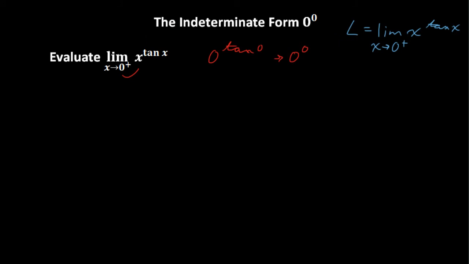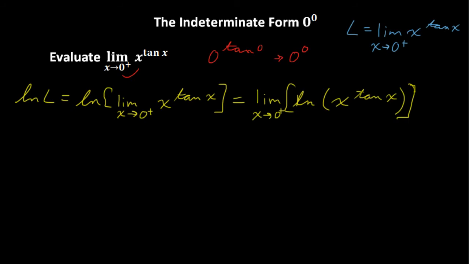Okay, now what I'm going to do is take the natural log of each side. So, not just L, but the natural log of L. Well, the natural log of L then would be the natural log of the limit. And the natural log of the limit of a function is the same as the limit of the natural log of the function.